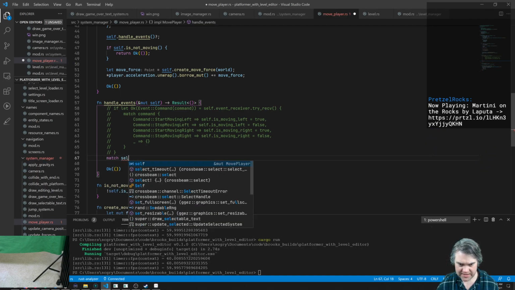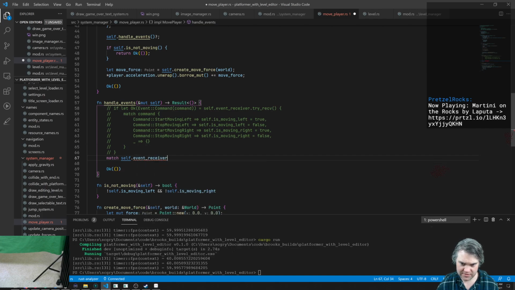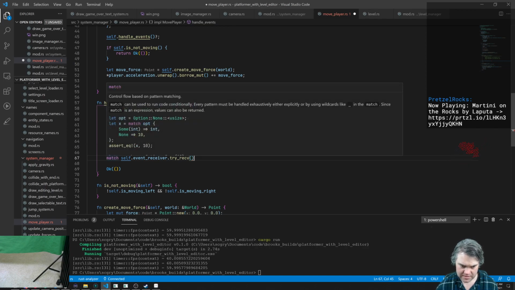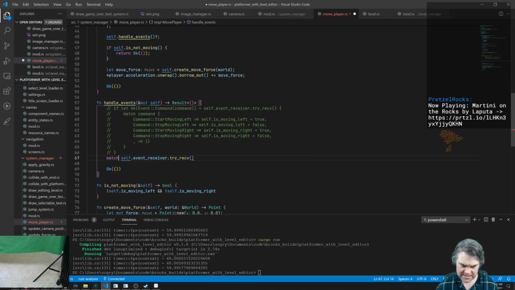Match on self dot event receiver dot try recv. No, because it's going to be an if let. Yeah, because then we have to get the okay out of that. So I think I needed still an if let.